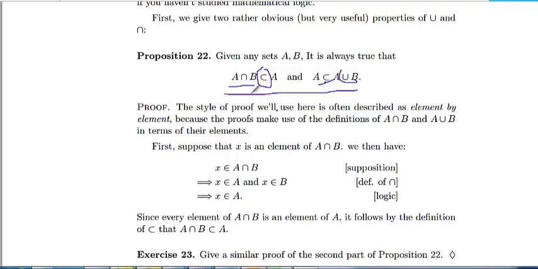We're going to show that every element in A intersect B is also in A. If X is in A intersect B by supposition, then X is in A and X is in B, that's the definition. And that means X is in A, that's by logic rules. To be complete, we should go through the logic rules, but we're just going to deal with logic informally: if something is true and something else is true, then either one is true. So we're just going to use logic as the defining reason for making conclusions such as this. The point is, you go from the set argument to a logical argument involving the elements.